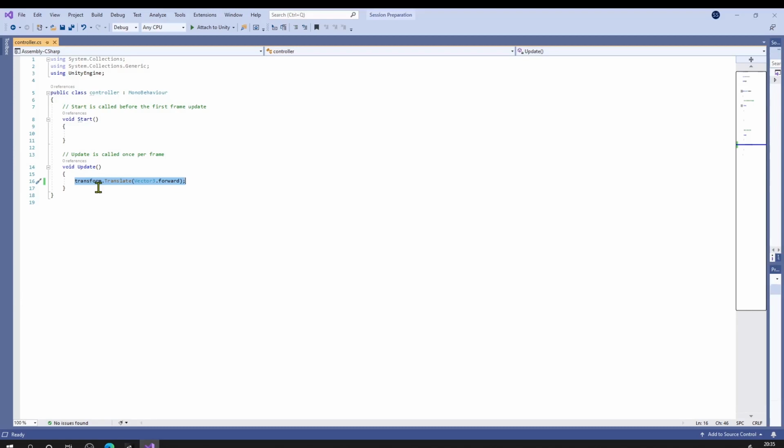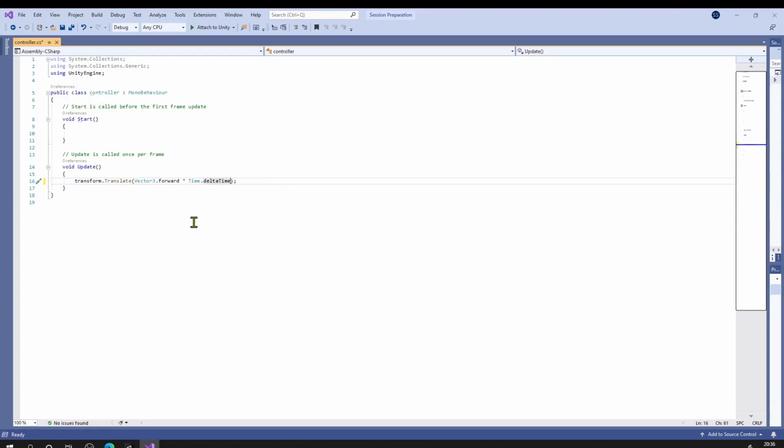But I don't want this, because on some other machine I will get 60 fps. So it will move 60 units per second. So the speed of the vehicle will vary from machine to machine or from PC to PC. I don't want that. I want it to be per second only. For now, it is per frame. Whatever the value I receive, it will move according to that. But I need to make this speed per second. So I want it to be 1 unit per second. I will multiply it with Time.deltaTime.